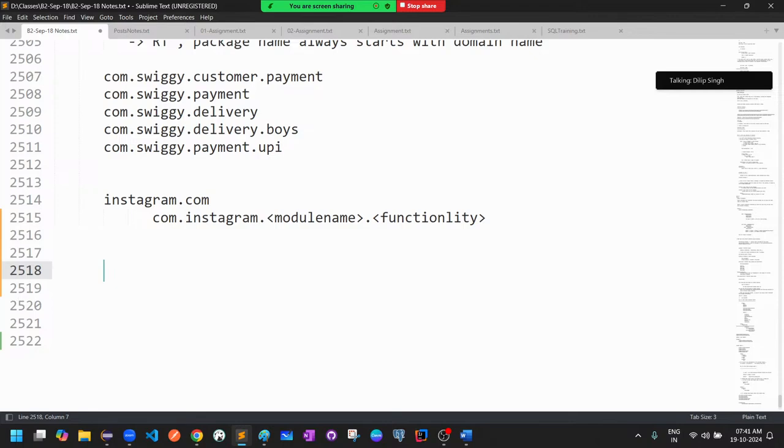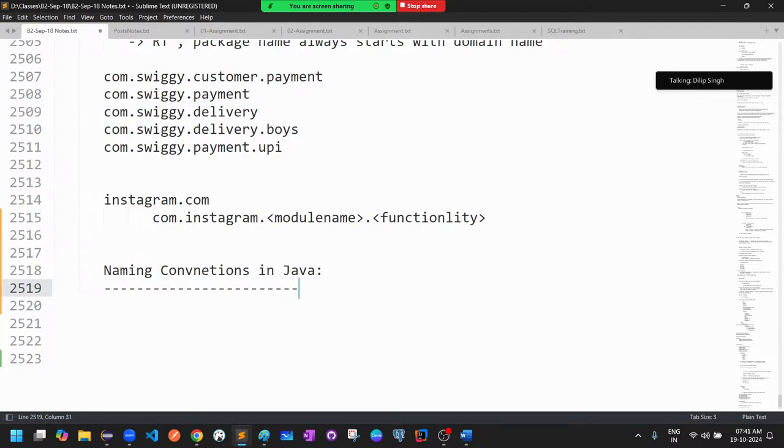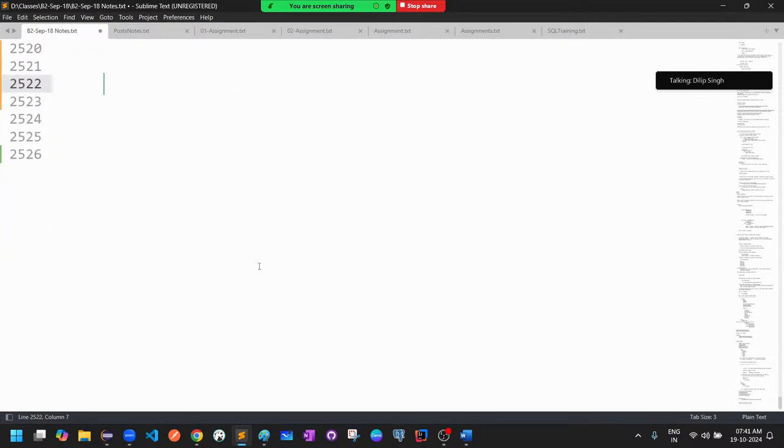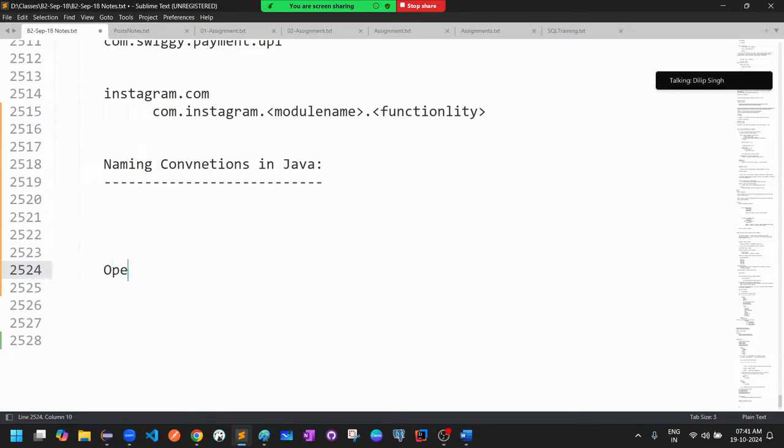Okay, fine. So let's see a new concept today, and in continuation to this, I'm taking a concept called naming conventions in Java. This is also one of the important standards we have to follow whenever we are making a program in Java language. So here the concept is naming conventions in Java. It's a very simple, theory concept. Let me explain what these naming conventions are. Once we are done with this, we will move on to the topic of operators. It will take just 5-10 minutes. Just concentrate here, as it is very important.